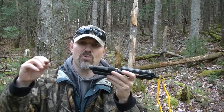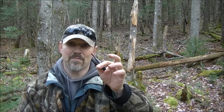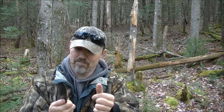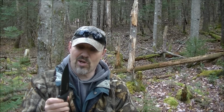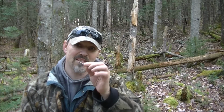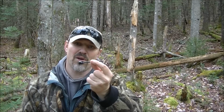Let's try this ferro rod real quick though. Okay, now this ferro rod is small, and as you see, the only striker you have is the knife, so let's hope it does the job. Oh yeah, it does the job, no problem. So that's a good thing. Ferro rod, like I said, is small, so be careful with them. Because these little tiny ones, these are almost an emergency ferro rod.